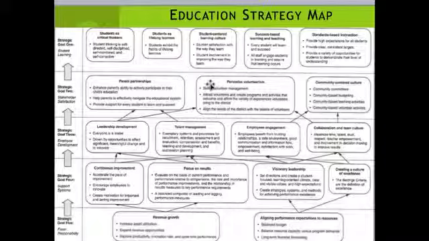Here's an example of an education strategy map, and I'll pass these out in class next week, but take time to study this and see what you think. Again, the arrows are meant to show that there is a relationship between all of the strategies that leads to high student learning. See what you think about that and see if you think that would be helpful to your district as they enter into a strategic planning process.